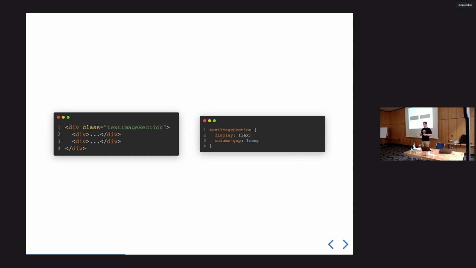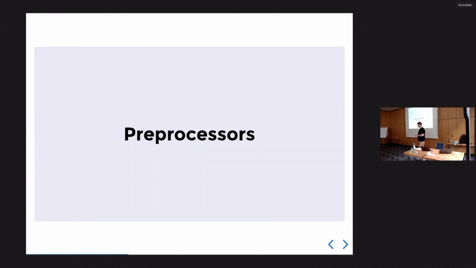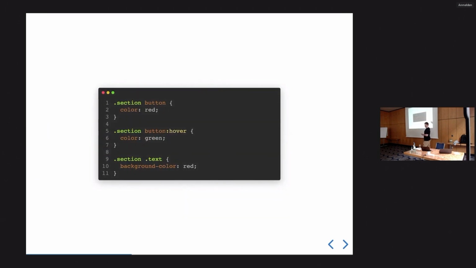But we have more of those topics. Layout was just a single thing because obviously we could do the same thing with grid, but I won't dive into grid right now. But we have some more fundamental changes that were different back then. One of them is preprocessors, because everyone was using a preprocessor back then. I mean, probably most of you in this room are still using something like SCSS, SASS, LESS, PostCSS, or you name it. And before that time, CSS looked like this.